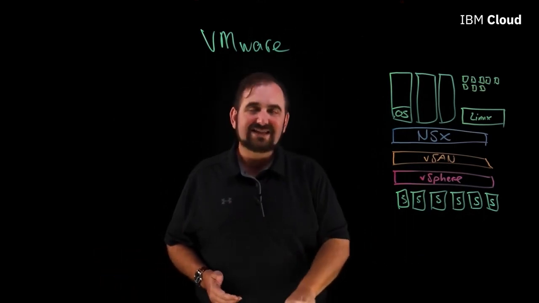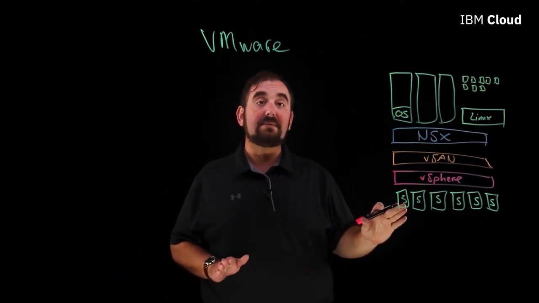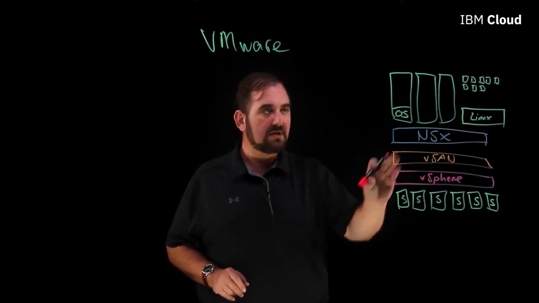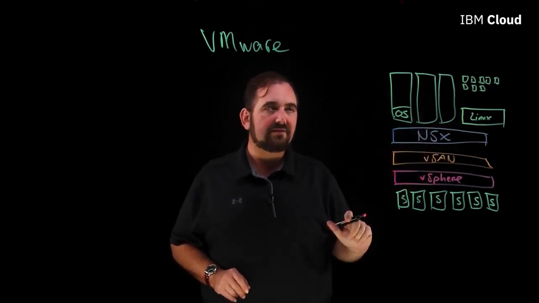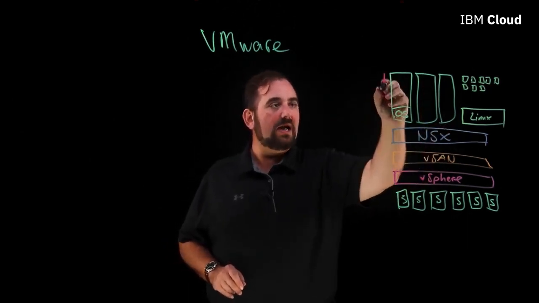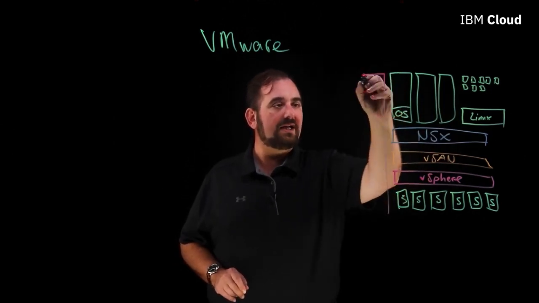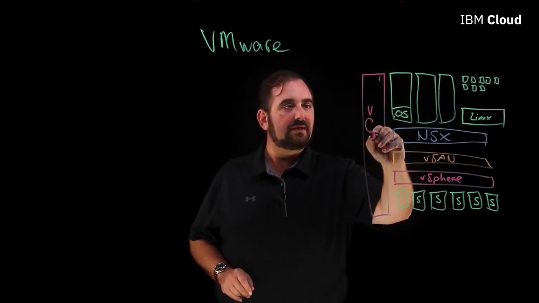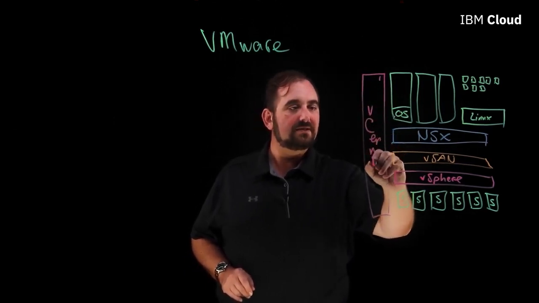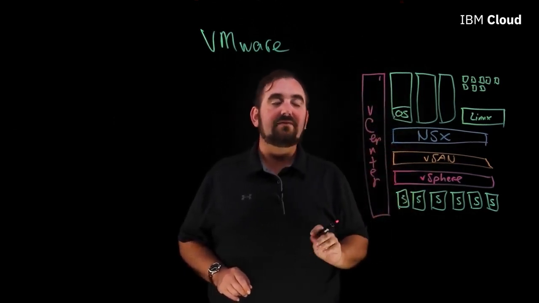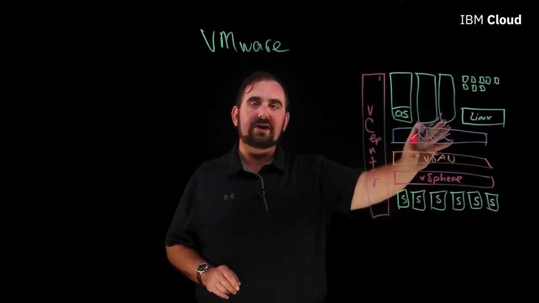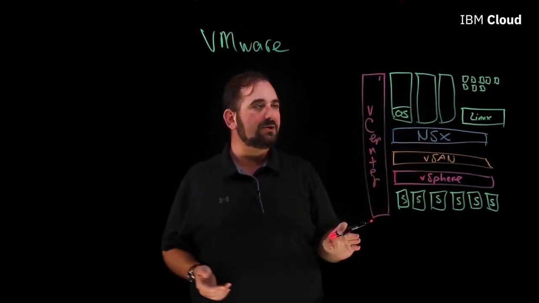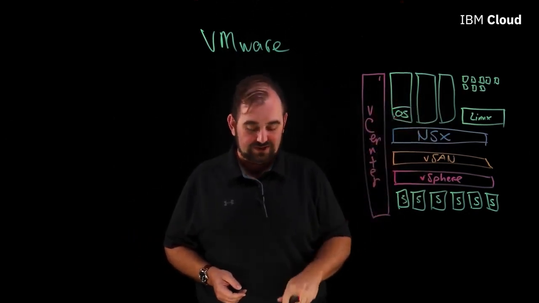And then the piece that I haven't talked about yet, and this is maybe some of VMware's best sauce, their magic sauce, is how do you control all this stuff? And so that is why, running across the side here, we have vCenter. vCenter is the control software that controls all of these things. It's got a wonderful little web portal. You can log into it, create and destroy as much as you want.